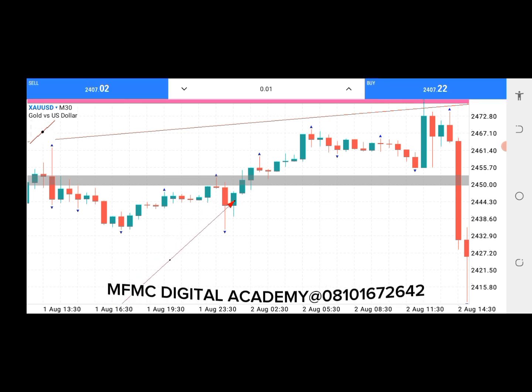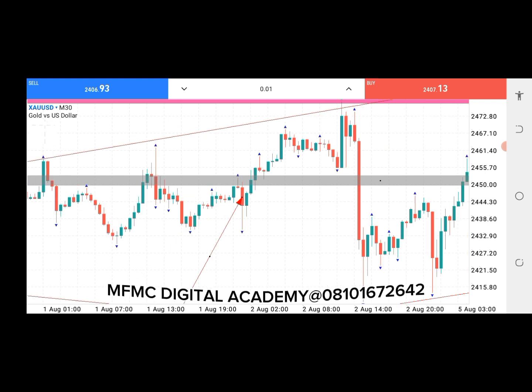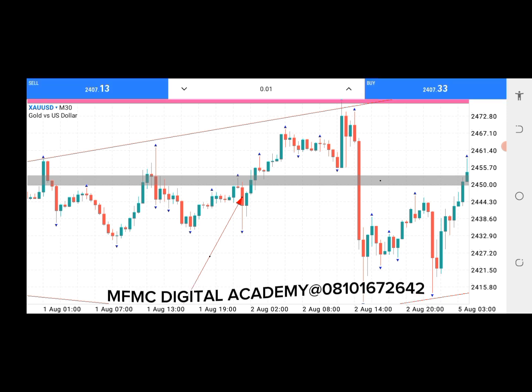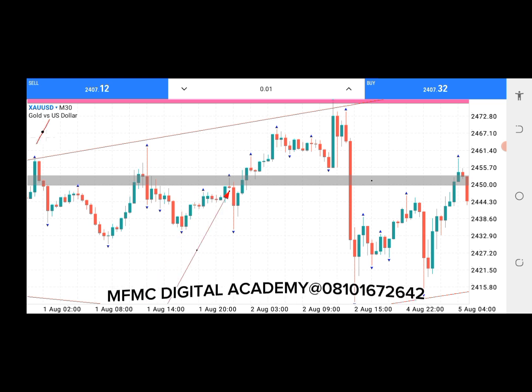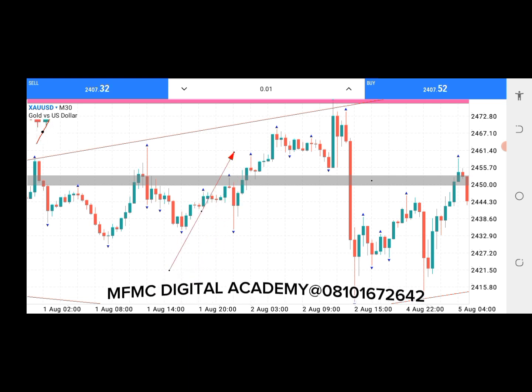A hammer candlestick pattern means that the market will actually buy, and the color of the hammer candlestick pattern can be red and it can be gray. Now it depends on where you find it. You determine whether it's a hammer or inverted hammer. If you want to understand, you can get a course on that, and you will understand what hammer, inverted hammer, shooting star, and all these candlestick patterns are.